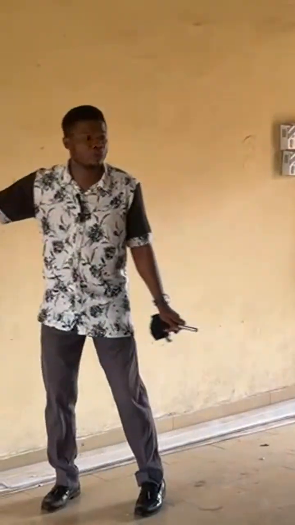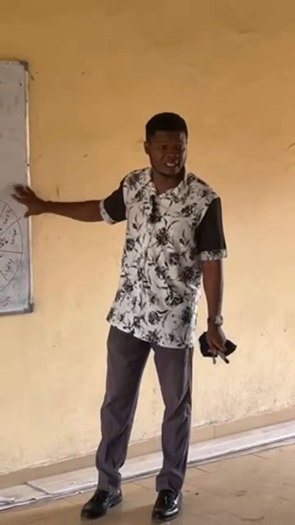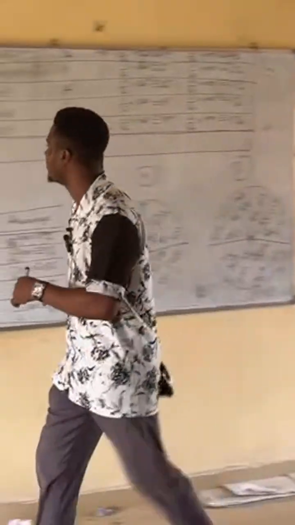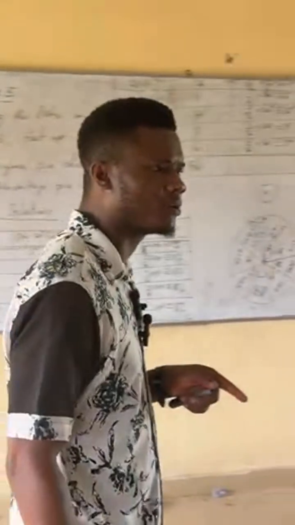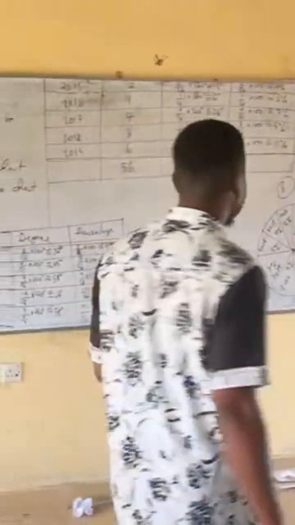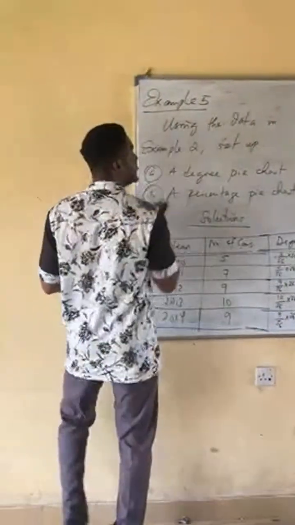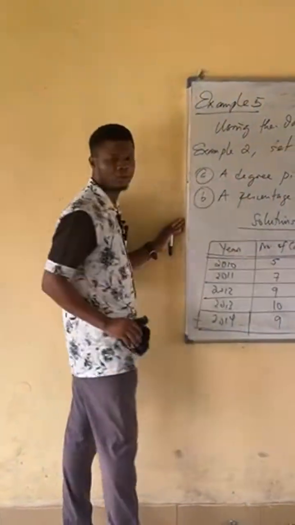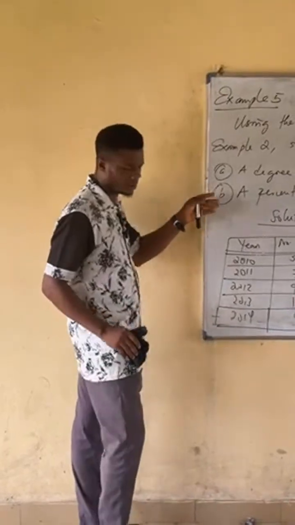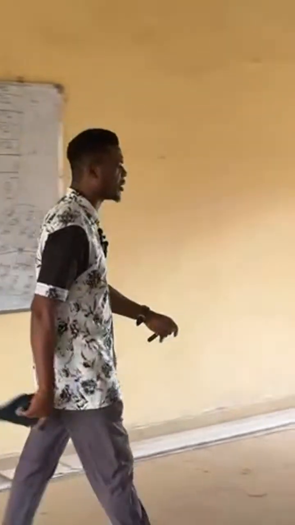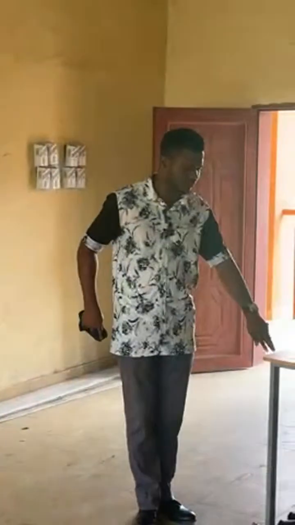Okay, so please, what we have just done is to produce the degree pie chart and the corresponding percentage pie chart. Is it difficult? Let's move over to the next chart. So the next one we had to go to was which one? After the pie chart, we had to go to which one? Was it the box plot? Box plot. So please, may I wipe this one off? I'm giving you a minute. Do that quickly. Let's move over to the box plot.